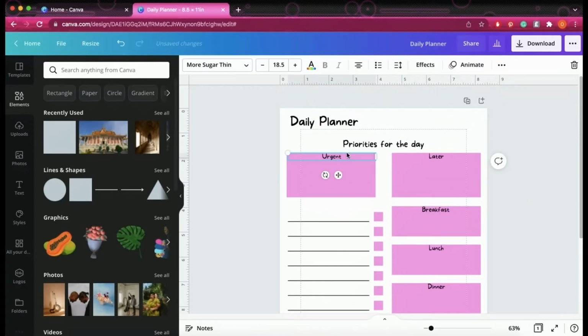So what I'm going to do is duplicate this and then put it here. Write my to-dos.